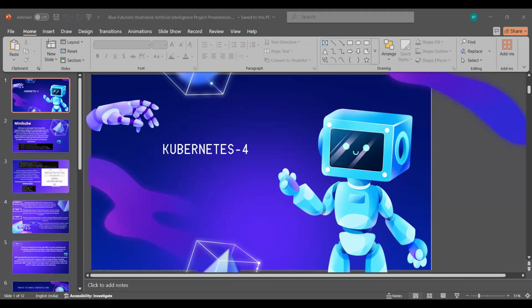That's the basics: the master node, the worker node, kubectl, kube proxy, API server, storage manager, etcd, and all the things that are required to know, because basics are the fundamentals required for making a complete cluster.